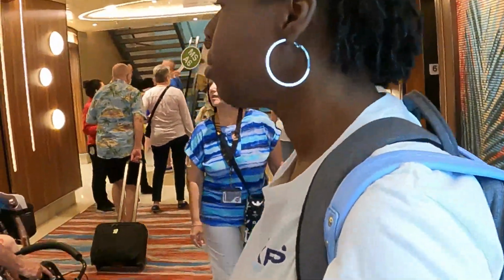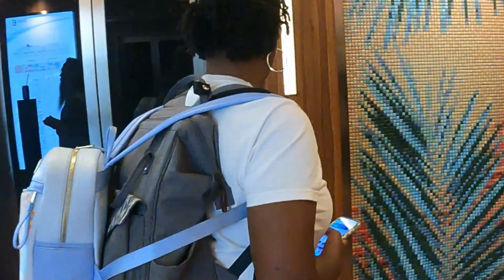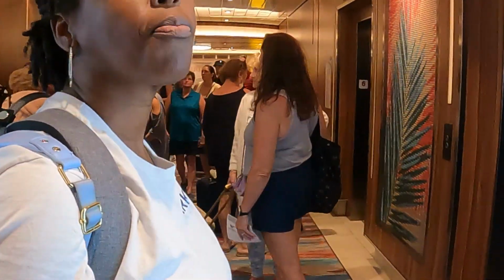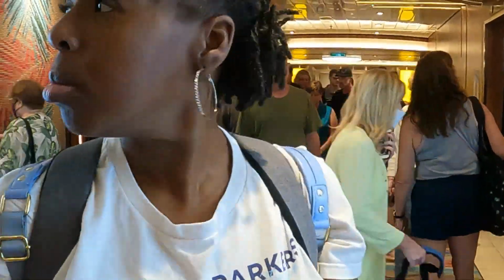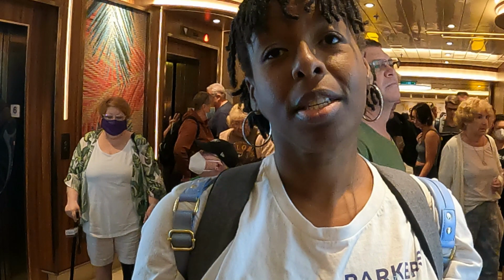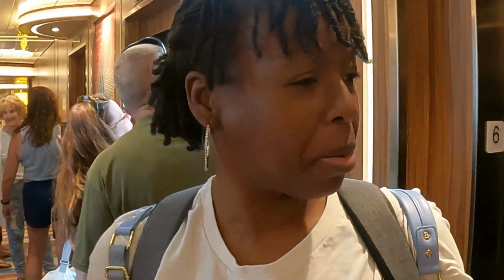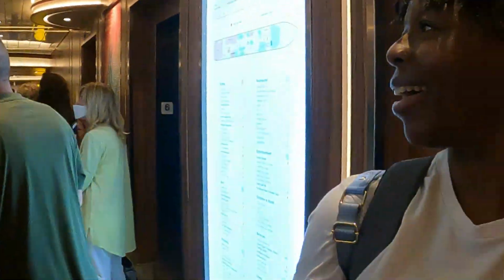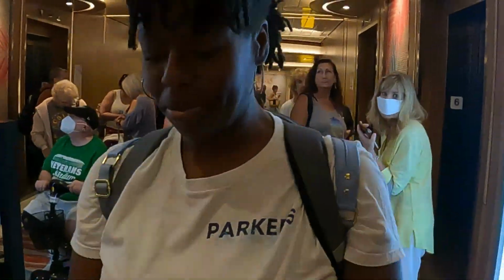Yes. Okay. Push the button. It's gonna be an awful situation. We'll walk up 10 minutes. So this is the point where we probably should have known that the elevators were going to be a problem, but we were so happy and naive, as you can tell. We did not realize that it was going to be as much of a problem on this ship as it is. The elevators are super, super small. And we actually contemplated walking 10 flights. Oh, hey, friend. Yeah, so stay tuned to see more of how much walking we actually did on this ship. And we hope you are enjoying the vlog so far.